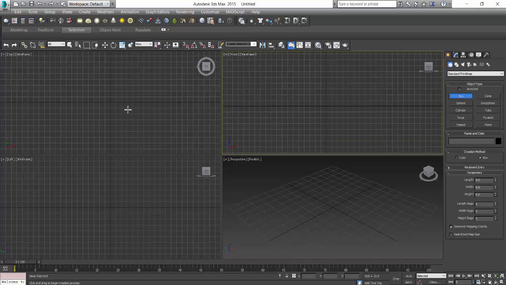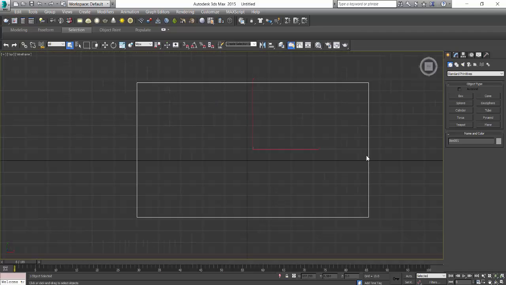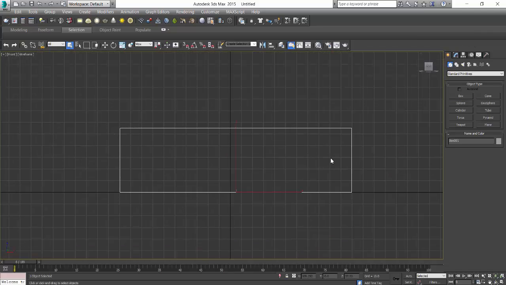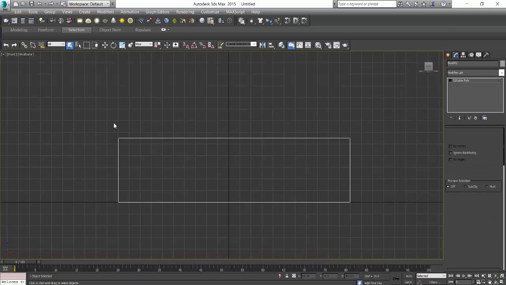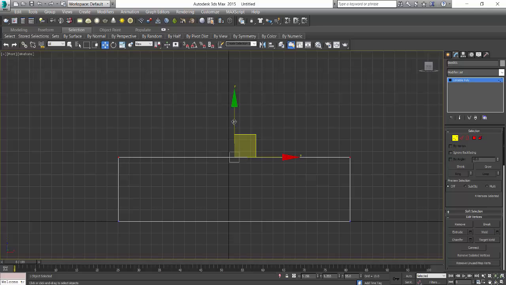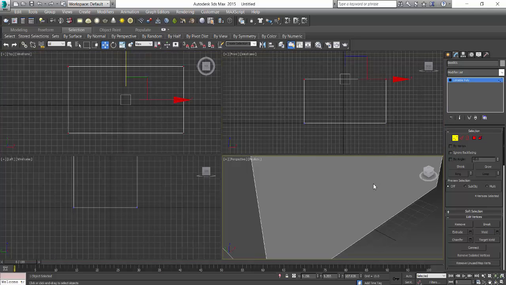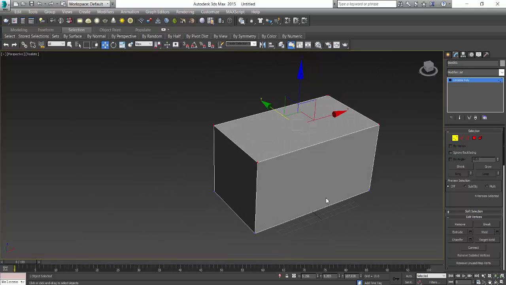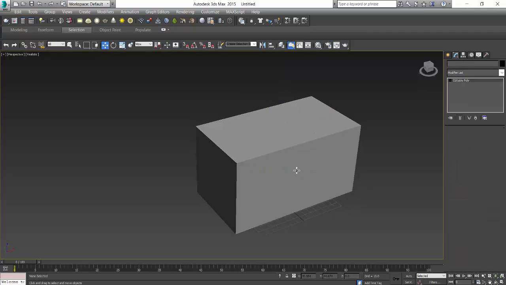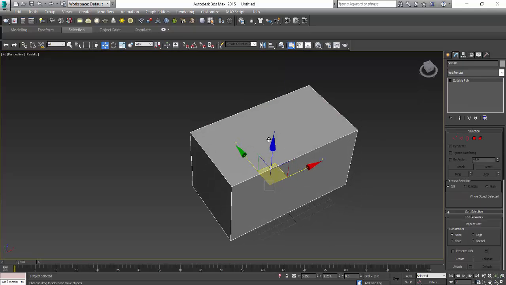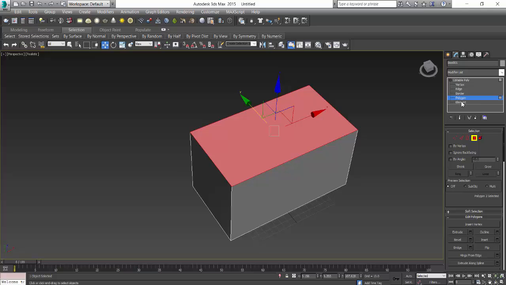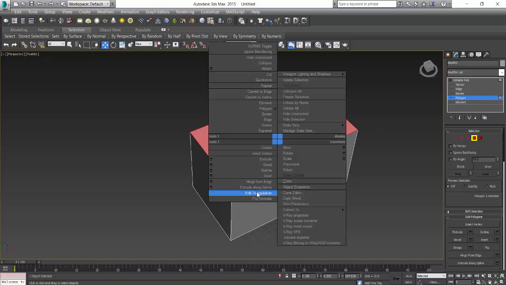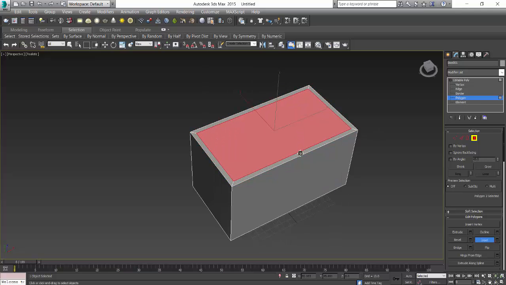This is not a modeling tutorial, but I'll be really quick in creating this box. Here, just right click and convert it into an editable poly, and increase the height. So we have this base. As I have already converted it into an editable poly, I can scroll down and select the polygon tool, and right click and inset.